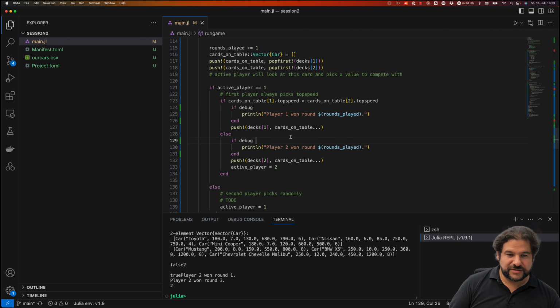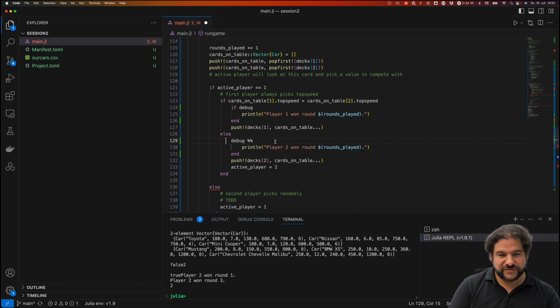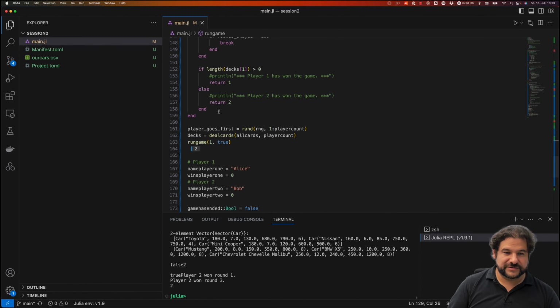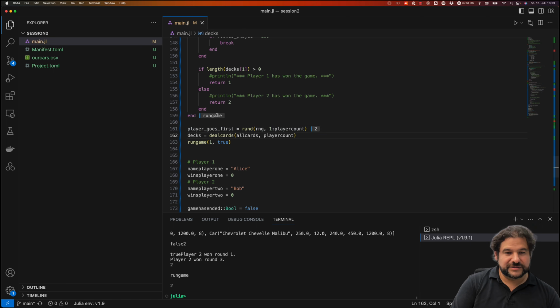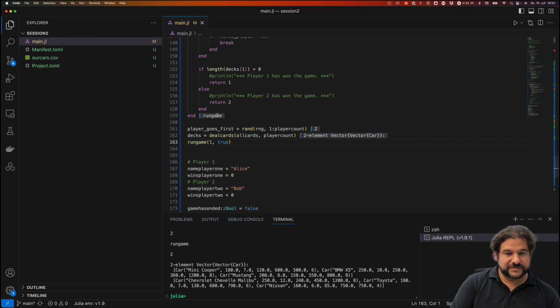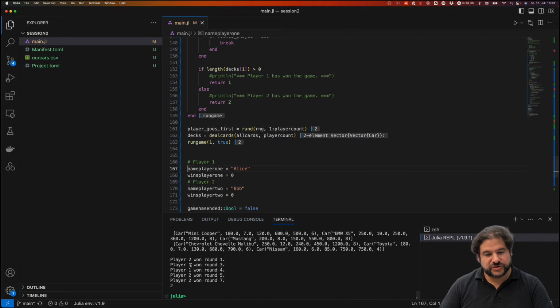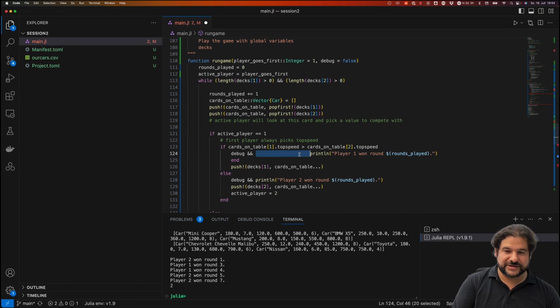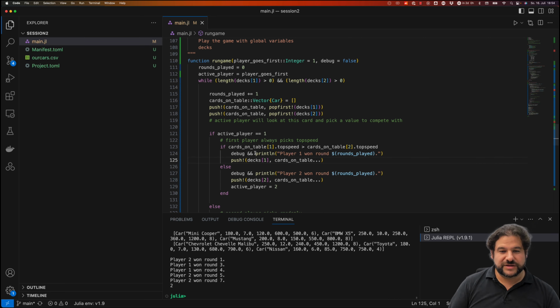So let's now test the alternative version, which I was sure worked, and it probably worked. I just didn't call the function in the right way. So let's test it again. Do all of this, do all of that. Deal cards, run game. Okay, it works. Player 2, player 1, player 2. So this works. The end thing did work. I was not doing the wrong thing. I was just calling it in the wrong place. So this works. We can do this in front of a print to get all the things printed that we want.